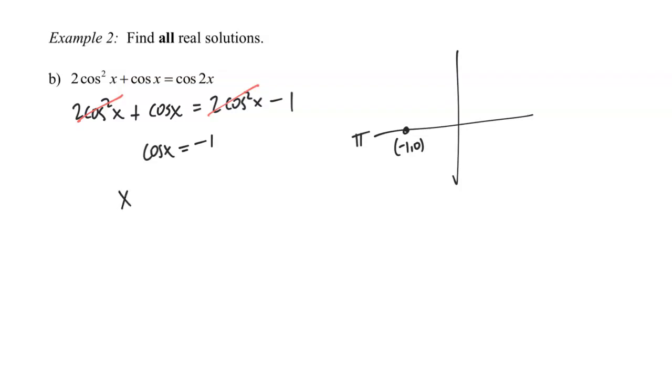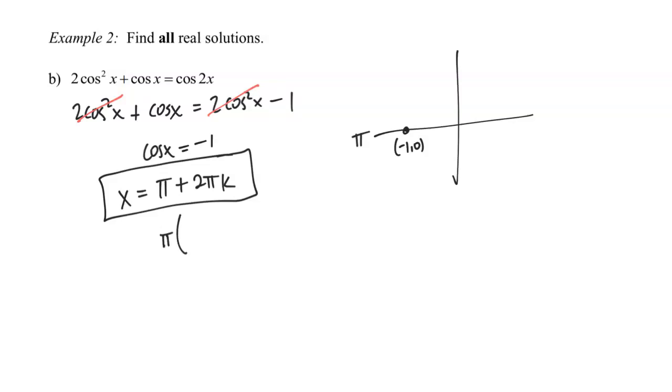And so this is going to be x is equal to pi plus, because I want all of the solutions, 2 pi k. Now, I am perfectly fine if you box that and report it as your final answer, but I'm going to go a little step further here just to show you something that I think is interesting and cool. If I factor out a pi from our answer, then what we're left with is 1 plus 2k. And remember that k is any integer.